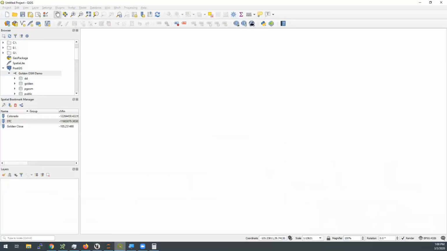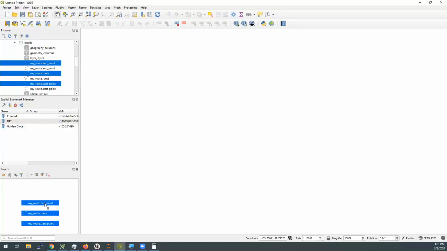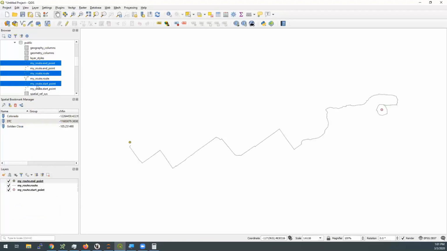So I'm going to flip over to QGIS now. I have a blank project up here, and I have already connected in my browser to this database for the Golden OSM demo. I'm going to refresh the catalog because I've been dropping and recreating objects, so I want to make sure it knows what we've got available. Right away, I'm going to go over to this public schema, and I see I didn't get my prior testing completely cleared out. But I can bring in this information from my route table, and it'll draw. We've got the two points, the shape that we've been seeing all along.